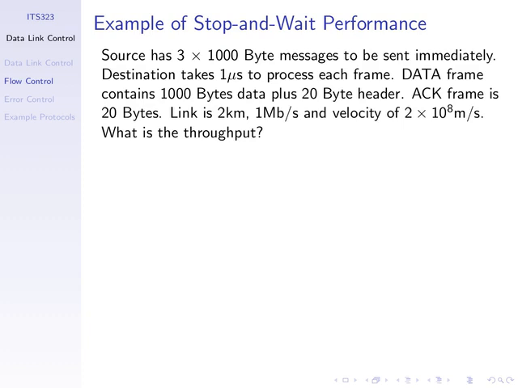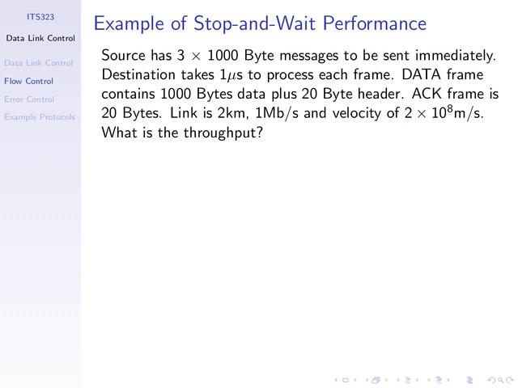Good. Now we assume at the start that this is the start of the protocol. We don't have to wait for a previous acknowledgement. That at the start we're immediately allowed to send. How much can we send? We have 3,000 bytes of data to get from A to B. That's our goal. How much of that do we send at the start? How much? 1,000 bytes, correct? 1,000 bytes of data because of this part of the question.